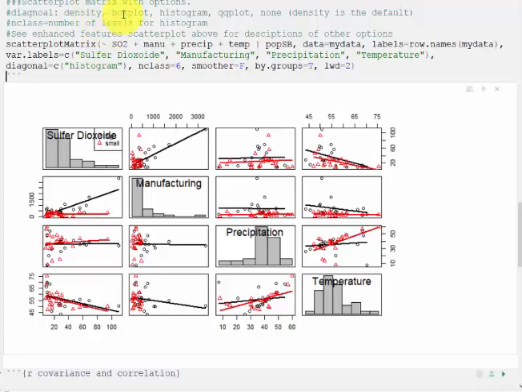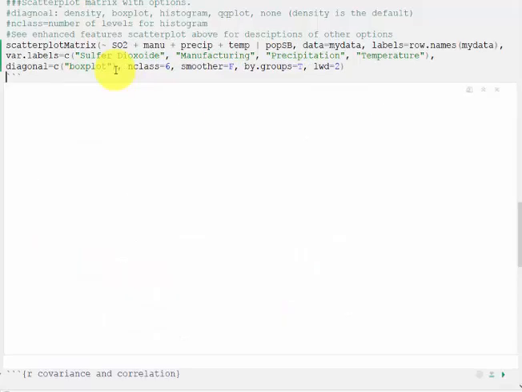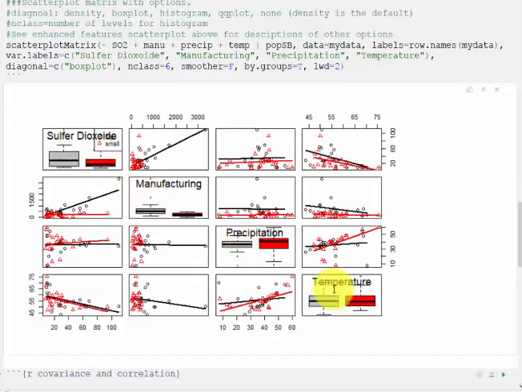But you can also get a box plot, a histogram, which is what we have, a QQ plot, which we'll talk about a little bit later in the semester, but which helps you determine if things are normally distributed or not. And then none means you won't get any. If you want to see what those different options look like, we can just change it here. If we type in box plot, we'll get box plots on the diagonals, and notice we get one for our grouping variable. If we didn't have our grouping variable in here, we would have a single box plot in each of the diagonals, but with the grouping variable, we get one for each group.